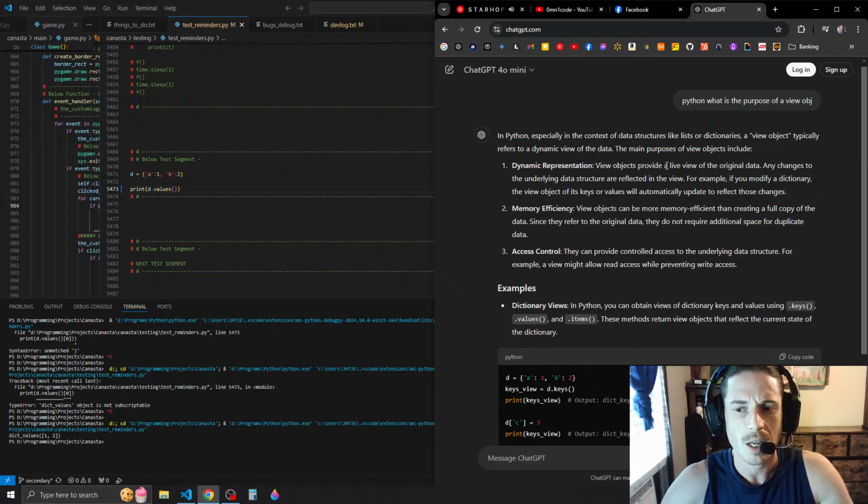View objects provide a live view of the original data. Any changes to the underlying data structure are reflected in the view. For example, if you modify a dictionary, the view object of its keys or values will automatically update to reflect those changes.